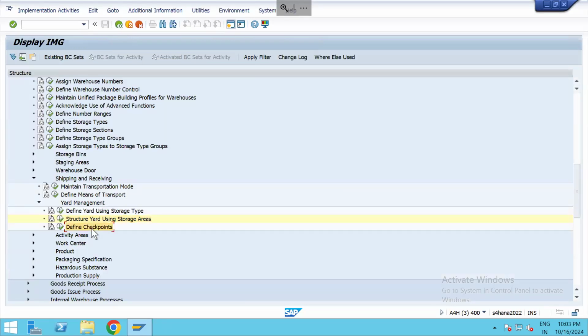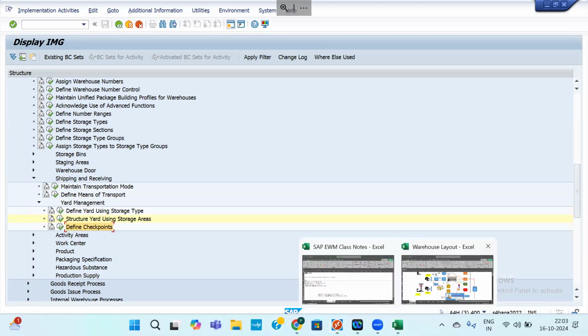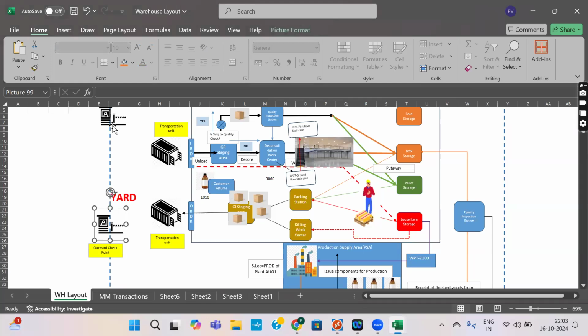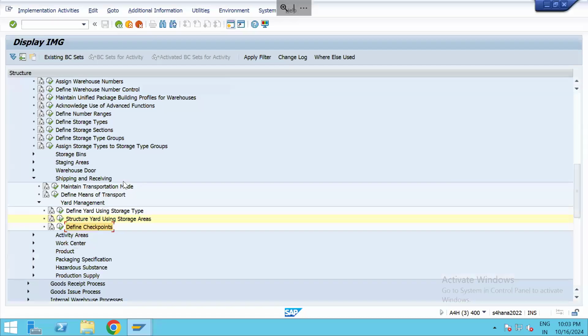Now these are checkpoints. These are the enterprise structure elements.